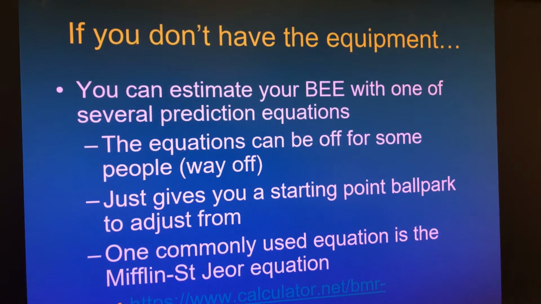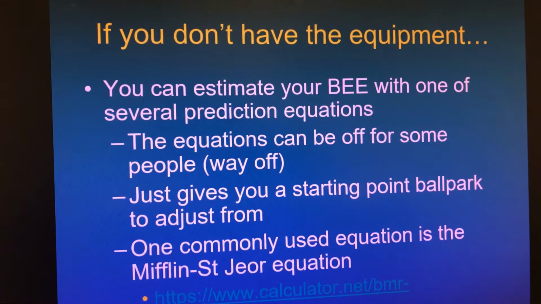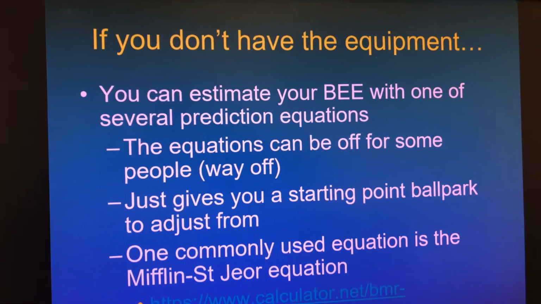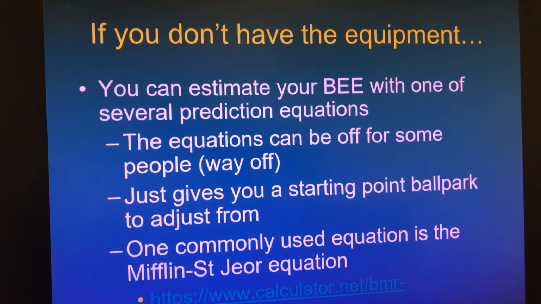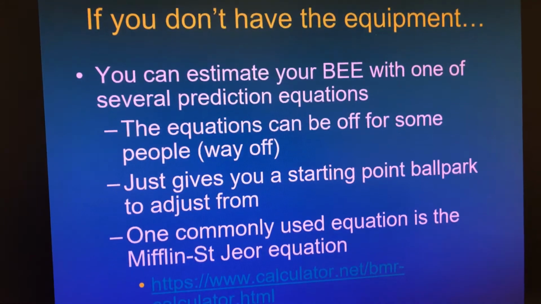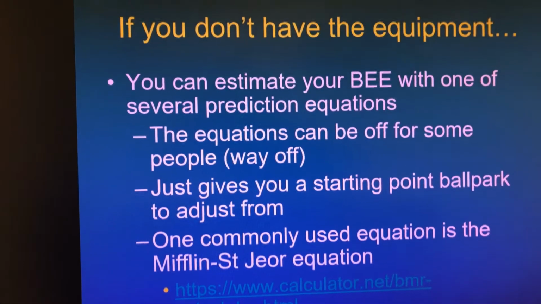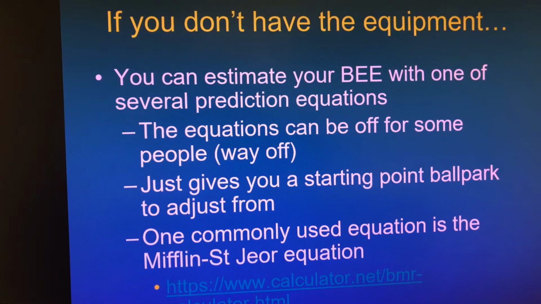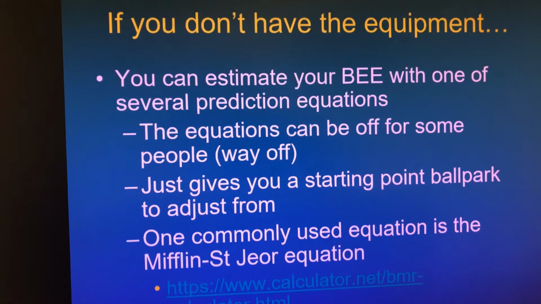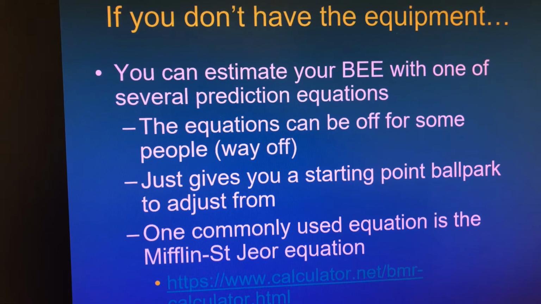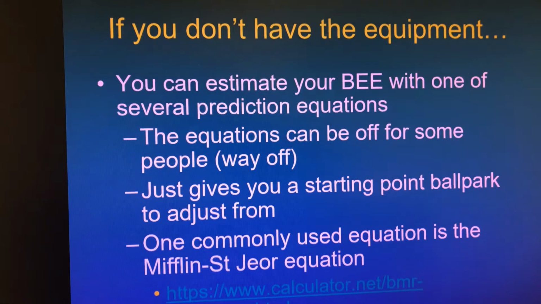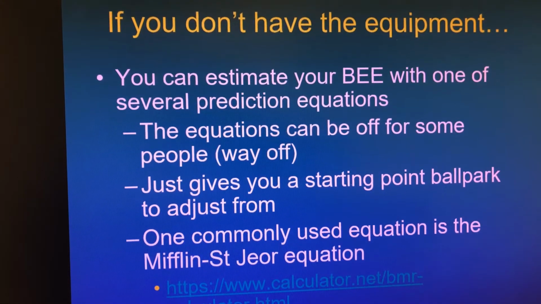So most of us don't have the equipment, so we can predict basal energy expenditure with prediction equations. And this was the research that the three of us were working on. We were looking at the accuracy of those metabolic rate prediction equations. Equations are not great, but they'll give you a ballpark to start with.